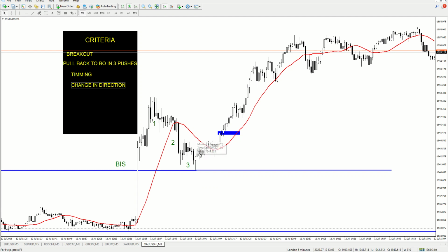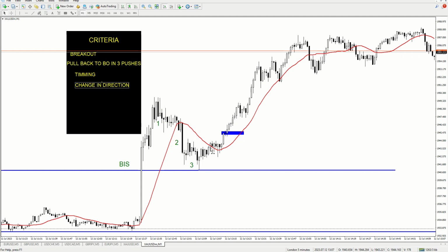However, notice what starts happening here. This is the low. We broke structure, and now we have a lower high. So this should at least tell you that now they are putting higher lows. They are putting higher lows now. They have changed direction. And I told you for the pattern.